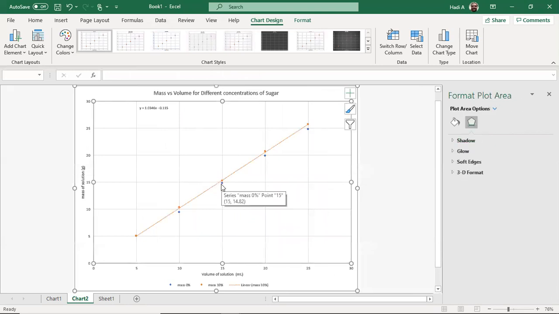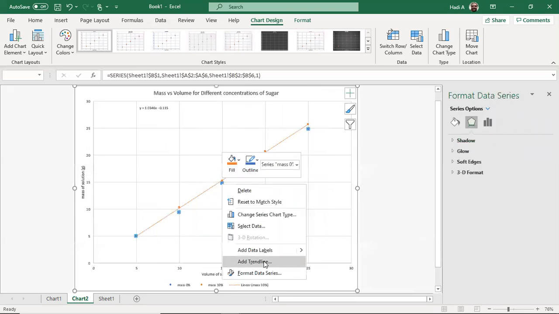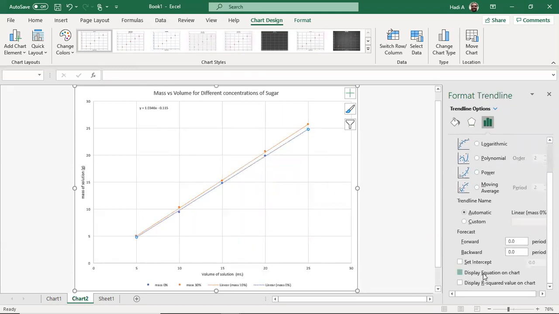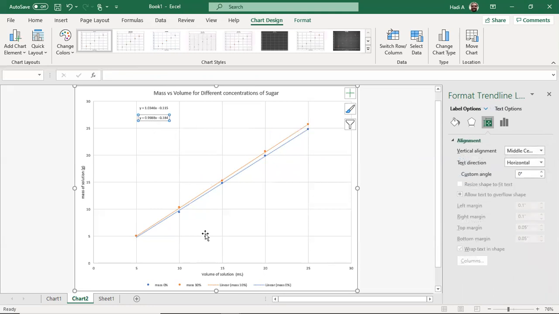We do the same thing for the blue dots. Right click on a blue dot, add trend line, make sure linear is selected, display equation, and this is the equation for the blue dot. And so if you have all of yours on here, you can plot all of them, and you're going to record the number in front of X for all the different solutions. That's going to tell you the density of each one of those solutions, and this is including your beverage as well. And so that's how you plot using multiple columns on Excel to plot them in the same chart.